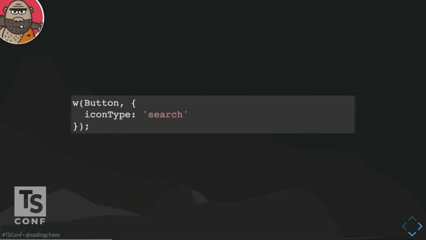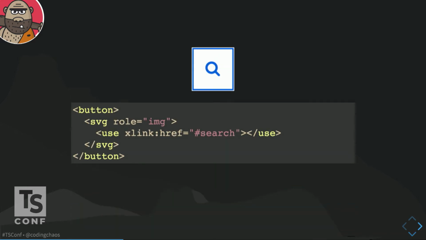So Caveman takes this interface. He does this because that's all he wants, and it works. There's a button with an icon on it, so he thinks he's done. But the problem is this is the output. There's a button, there's an SVG, at least we can put role equals image on there, but that's about it. And what does a screen reader hear when it gets this button? Nothing. Just "button," pretty much. So it's a fail. It's something that has failed, and the developer hasn't realized it.